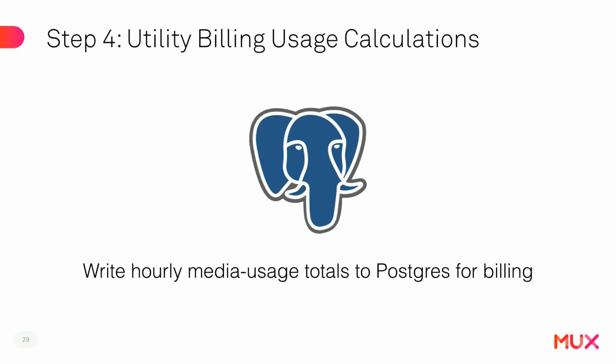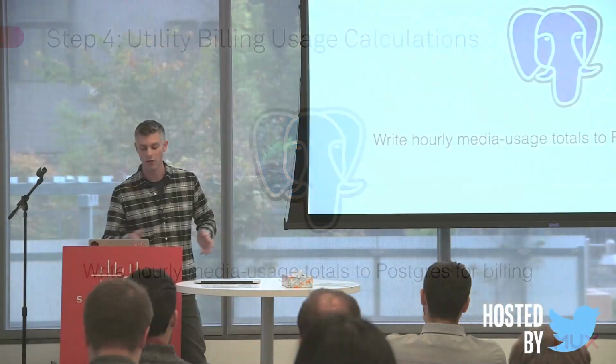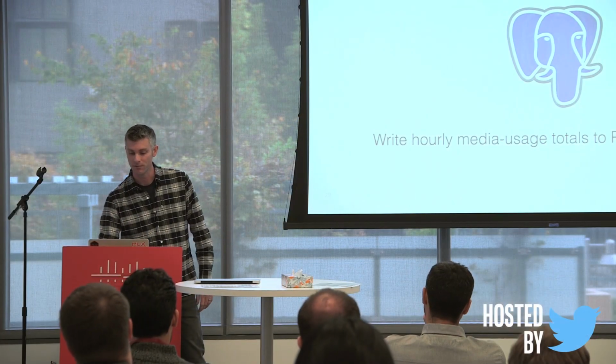So we maintain the total number of seconds of video served for each customer and for each video asset in a given hour. And calculating billing totals or billing reports for our customers is as simple as summing up the number of seconds of video served for a customer environment over the given time range.